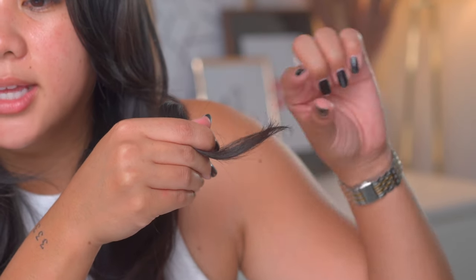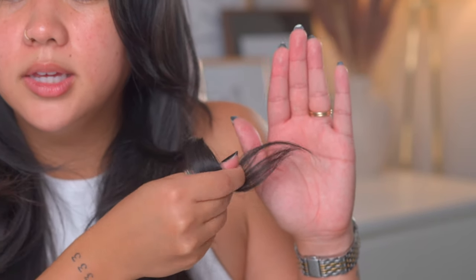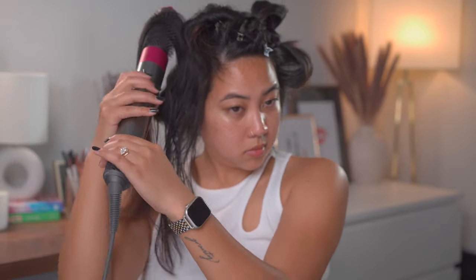If I were to look really closely, I could probably find some areas like right there. It's not all smooth. You can see that it's a little bit wonky, like there's a little bit of a fold, maybe a little crimp in there. But overall, I'm not noticing it. I will say that it was a little frustrating. It wasn't as easy to do with the Dyson as it is with the Shark. Again, this is my first time doing that with the Dyson. I'm sure it takes time and practice as well.